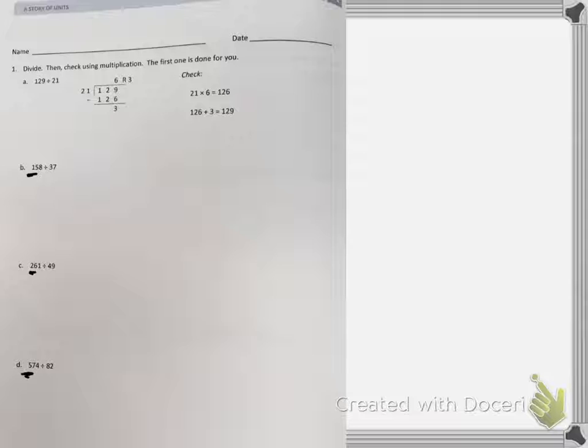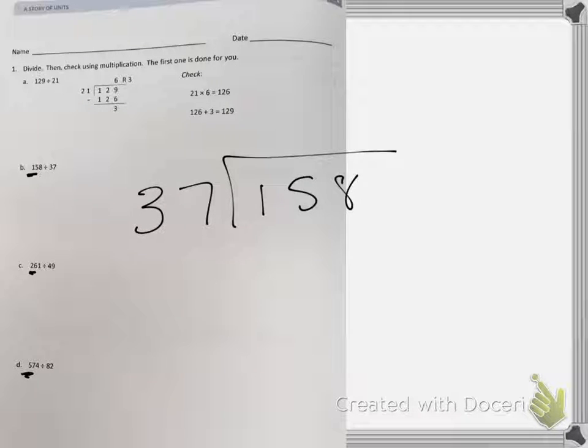So I'm going to work out one problem. Since this is very similar to what we just did on the other page, I'm going to work out one problem. So we have 37 dividing 158. 37 can't go into 1, can't go into 15, can go into 158. Well, we can round one of 2 ways. I'm going to round up to 40. So 40, what is close to 158 that 40 can go into? Well, I know my multiples of 4: 8, 12, 16. If I add that 0 back on, I get 160. Well, if we multiply 4 times 4, we get 160.